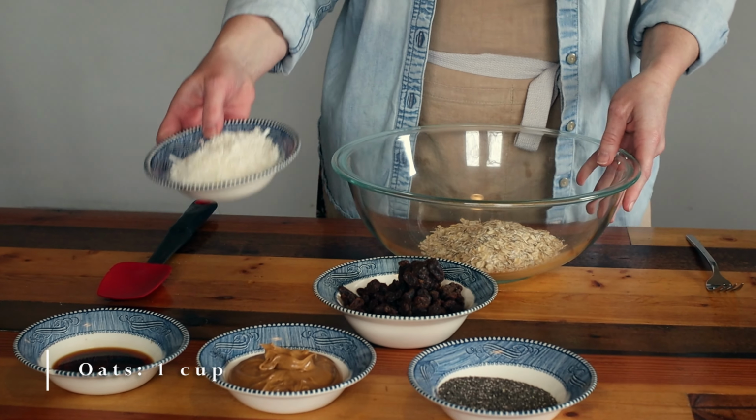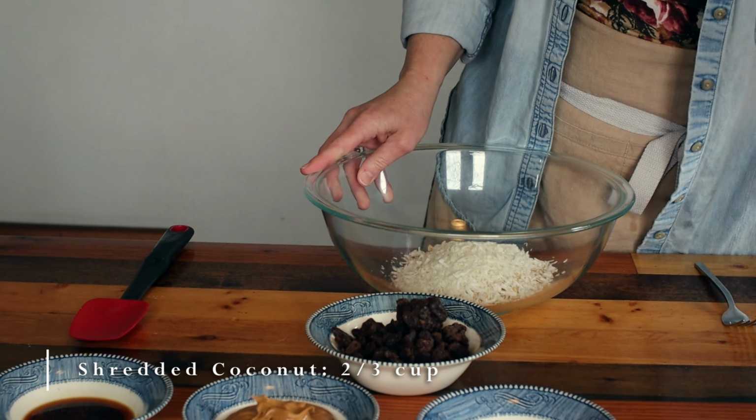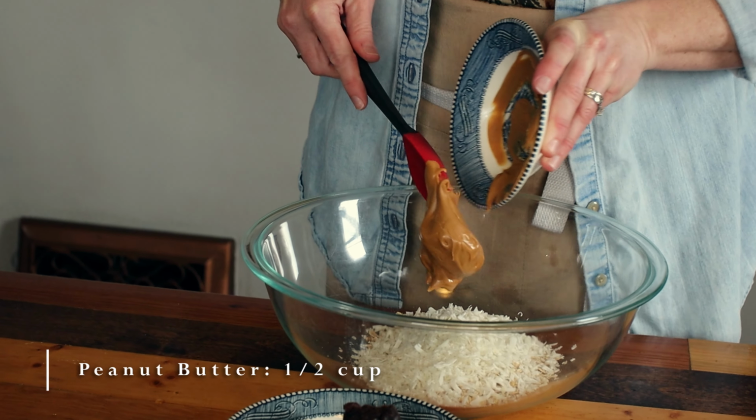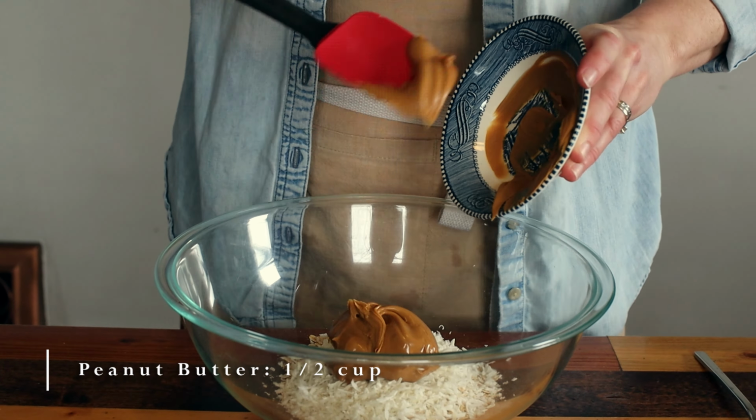To a large bowl, add in 1 cup organic old-fashioned or rolled oats, 2/3 cup organic shredded coconut, 1/2 cup creamy peanut butter, 2 tablespoons chia seeds, 1/2 cup raisins, and 1 teaspoon vanilla.